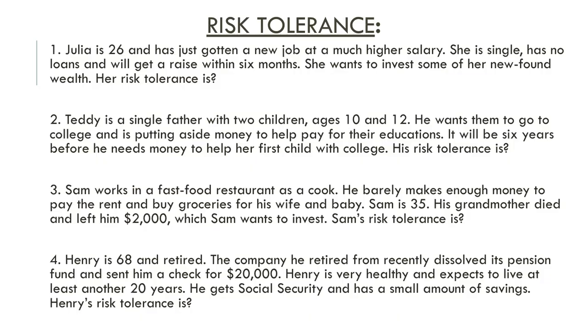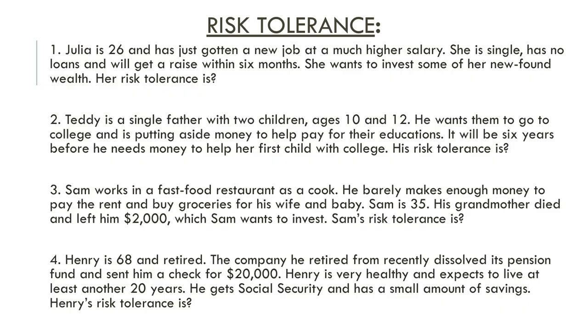She's young. She doesn't have a family to support. She's making a bunch more money than she was. The thing that conflicts with that would be the fact that she doesn't seemingly have a lot of investment experience. However, her money is pretty solid. She doesn't have a lot of financial obligations, so her risk tolerance should be pretty high, maybe medium or moderate.